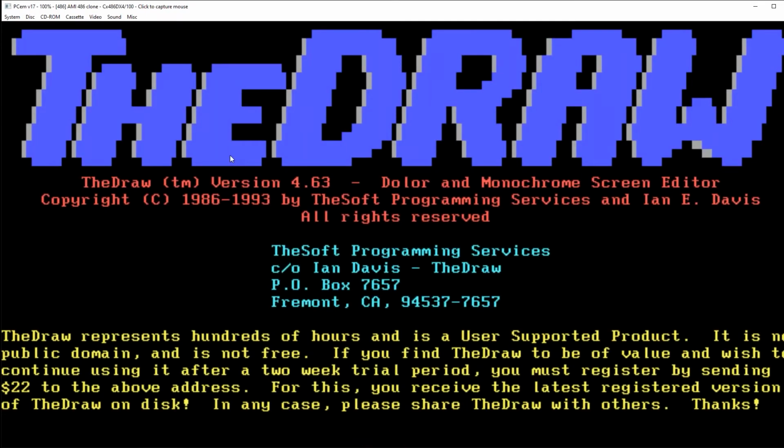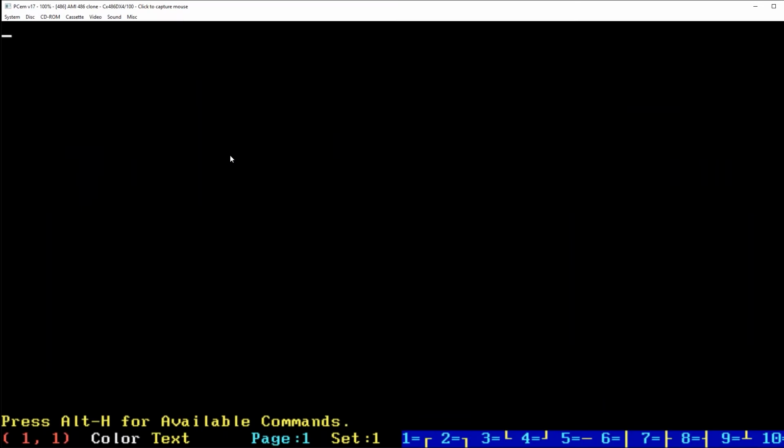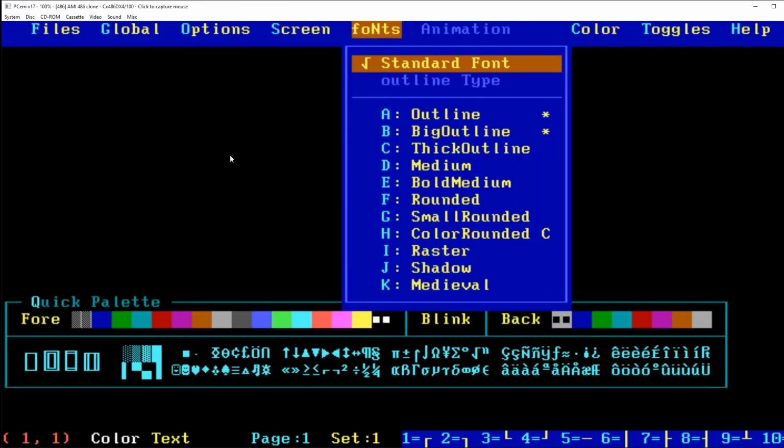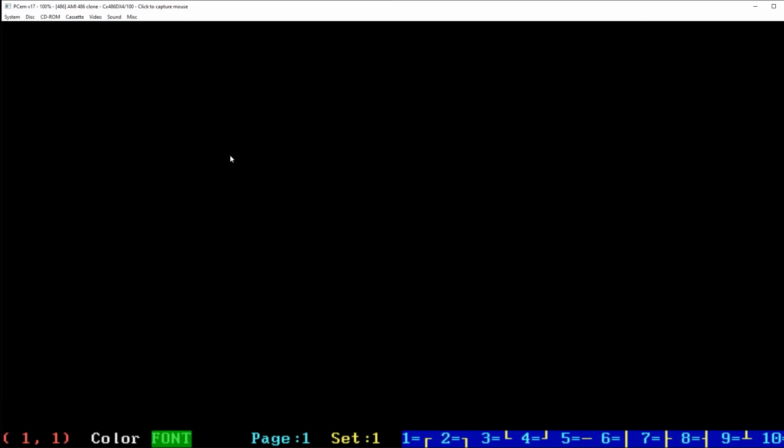The Draw, ANSI. ANSI art was incredible. And there were groups like Razor. Well, Razor was a kind of a cracking group. But there were tons of art groups that did just these amazing demos, animations with ANSI. And there were bulletin boards configured for this. But this version of The Draw, which was the latest version that came out, actually included fonts. So let's go ahead and do small rounded color. And we're going to create a boot screen for Tech Talks.